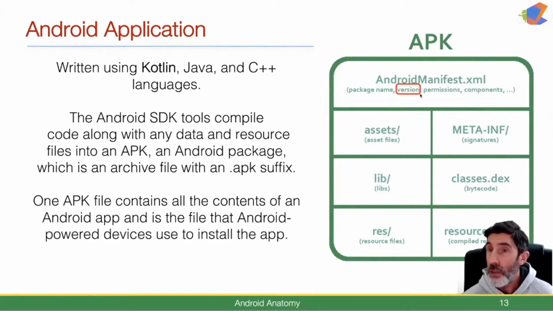Also things like the version of your app, version number, which would tie back to the Play Store again, an individual package name, which ties in with actually hooking into some of the Google Play services, all the features. Getting down to some of the specifics, we have an assets folder, which would be all the different asset files that are associated with your app.